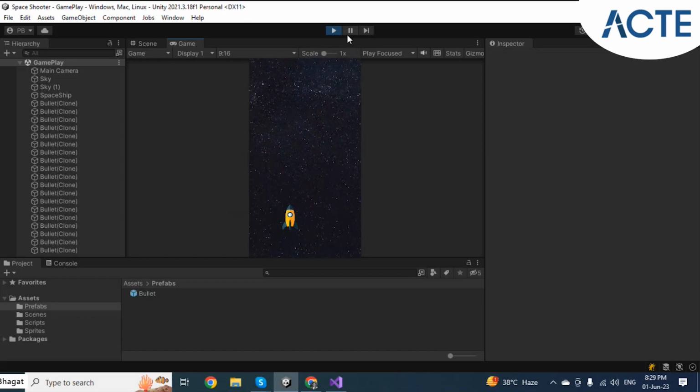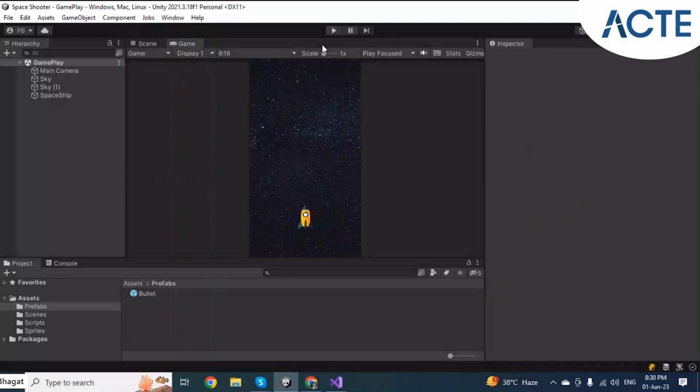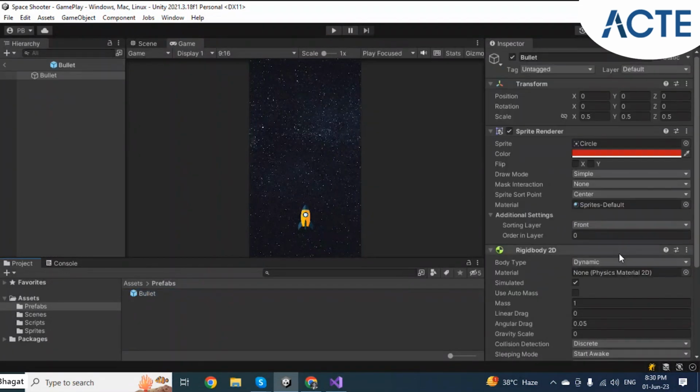Now here, one thing: you have to make this bullet a little smaller. Bullets will not be that large, isn't it? And also you have to spawn those bullets nearer to the spaceship, just at the tip of the spaceship.